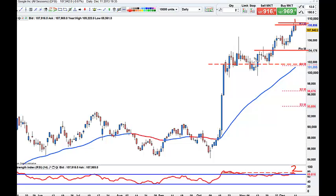And my tendency with a stock like this, we've got a little bit of a funnel pattern there. We're getting squeezed in here. That might just encourage people, once we drop out of this funnel, to sell. My preference on a stock like this is to buy the lows rather than sell the highs. So I would start looking for this area here and this area here on Google.